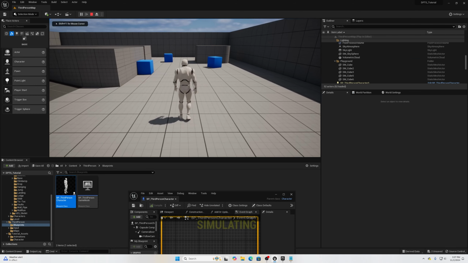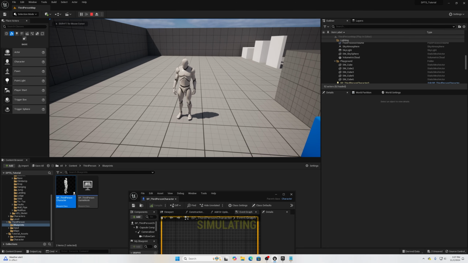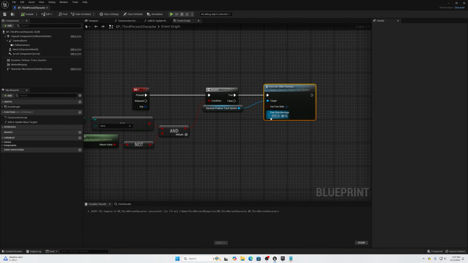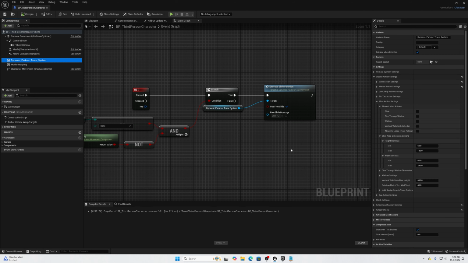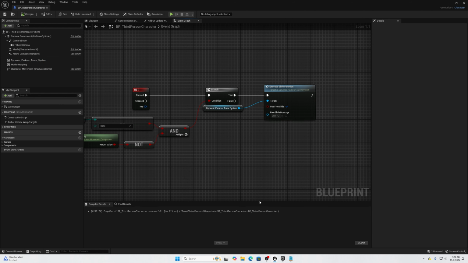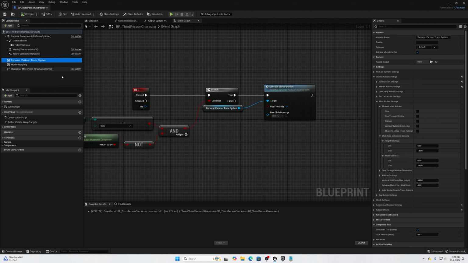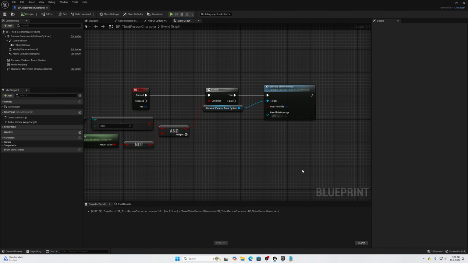Now if I press C, you'll notice that slide does happen. The reason why is because if you add this function and use the free slide, then ultimately you're putting the effort in to allow sliding. So if you want to just use the play montage node equivalent, then you can just go ahead and add this in. But it's not going to be blocked just because you didn't allow this action, because if you're not using slide, you're not going to be using this function. So that's ultimately the thought process behind that.